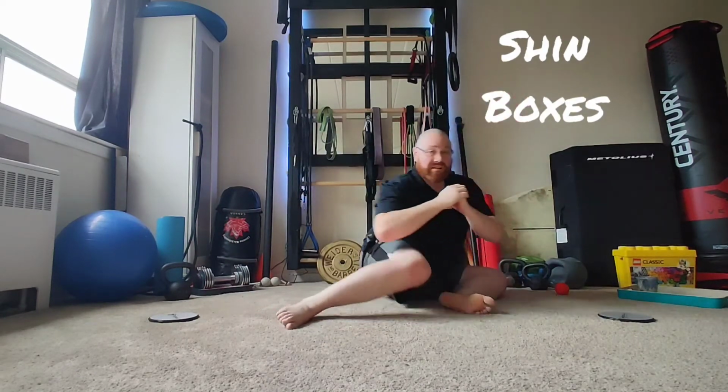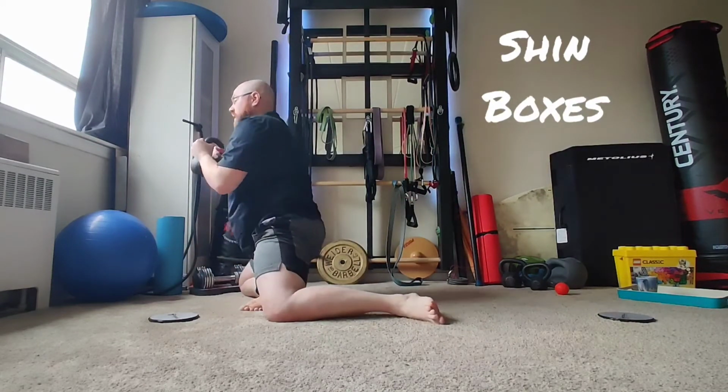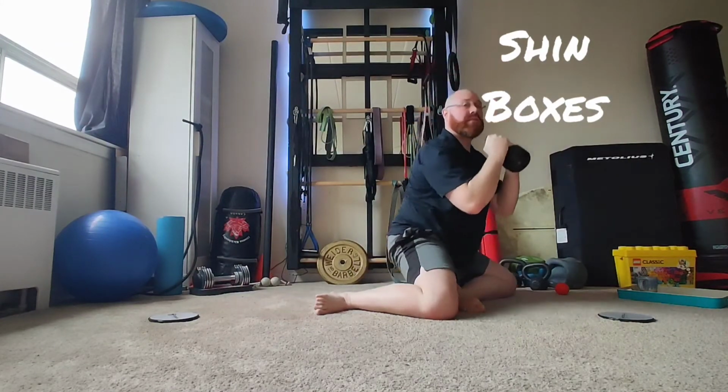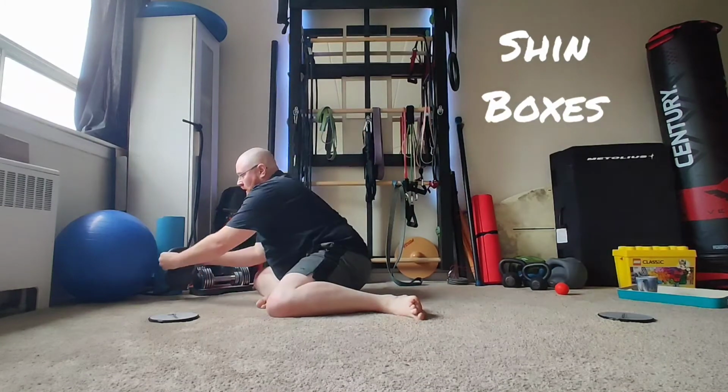Now, if I want more resistance, kettlebell. If I want more still, I can get something heavier, like the plate behind me. And this is just going to be challenging the groin and deep gluteal muscles. Now we're getting somewhere. I'm getting winded. Yay!